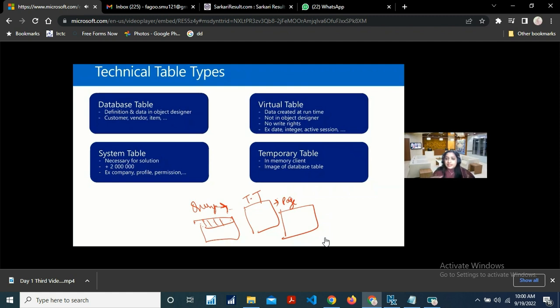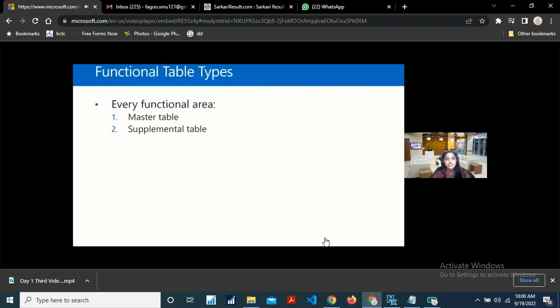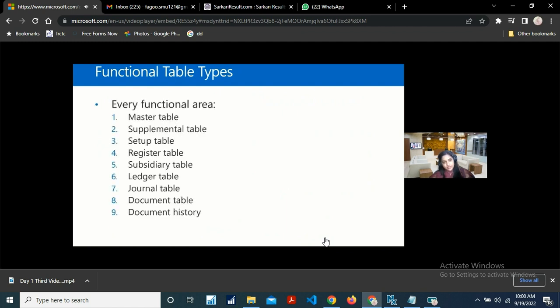Okay. So according to technical type, we have these 4 types of tables that we will need to create a solution in Business Central. Now, functionality wise, we have these 9 types of tables: master table, supplemental, setup, register, subsidiary, ledger, journal, document table, document history.